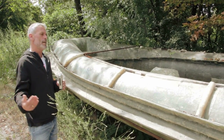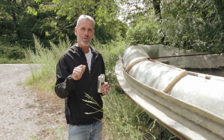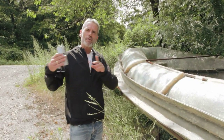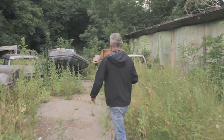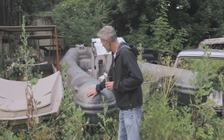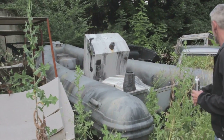From that mold we were able to pull exact duplicates of the rigid inflatable boat that we could use in stunt work. For example, the boat was required to ramp out of the water and land on a moving truck, and for that we didn't use the real boat because it's not easy to control two vehicles moving simultaneously. So we just had our lightweight fiberglass version on a cable rig, and that was better to control where it would end up. And that's this here — two surviving examples that look like a rigid inflatable with the same paint job, but instead of being air-filled plastic, it's solid fiberglass. It looked exactly like the real thing.